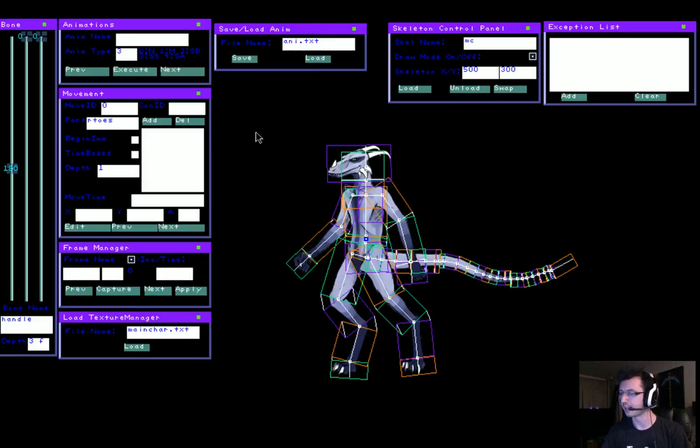This is basically a character editor, an animation editor rather, that I wrote years ago. It has the capability of saving keyframes. If I use this frame manager down here, I could save a default skeleton position. Or alternatively, you can do inverse kinematic based movement based on a certain joint hitting a target location. So I'm just going to show you repositioning with the inverse kinematics. I'm not going to get into all the frame saving and stuff.